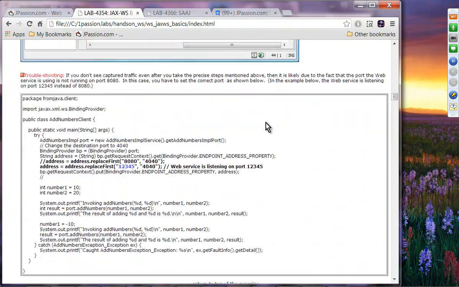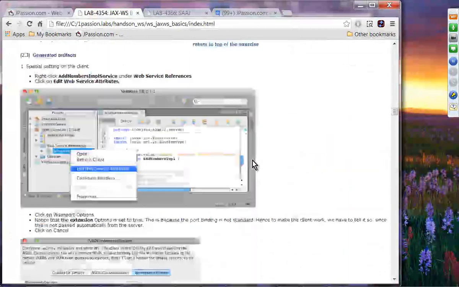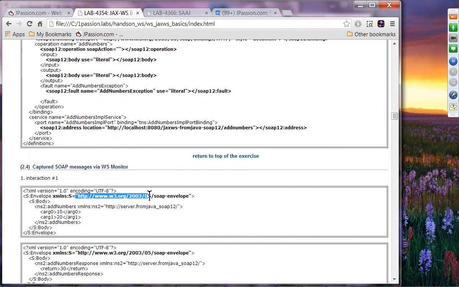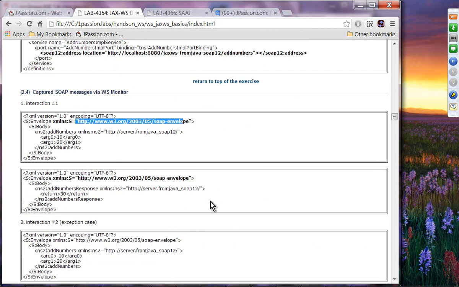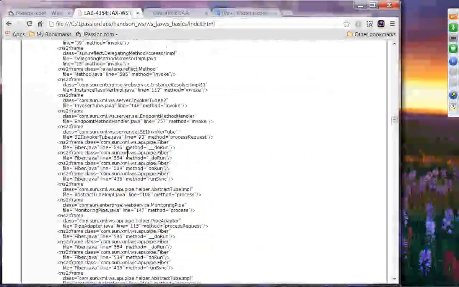Okay. So if you're seeing a different URL, if you go to exercise 2, the SOAP message you're going to see is like this. So it's different from the SOAP 1.1 namespace, and that's the way the client and server know what version they're actually talking about. If a SOAP 1.2 server receives a message that contains the SOAP 1.1 namespace, then again, as we talked about yesterday, it might send the version mismatch fault code. Everything else is pretty much the same.